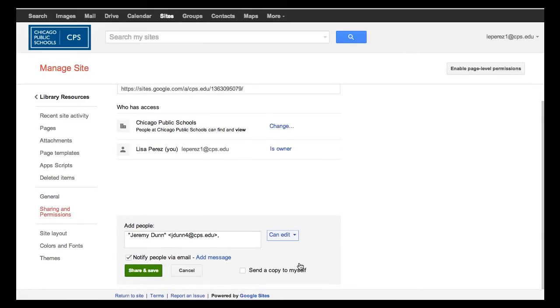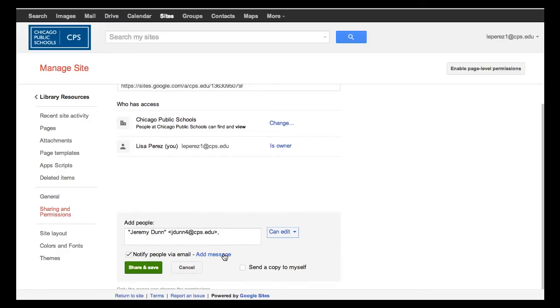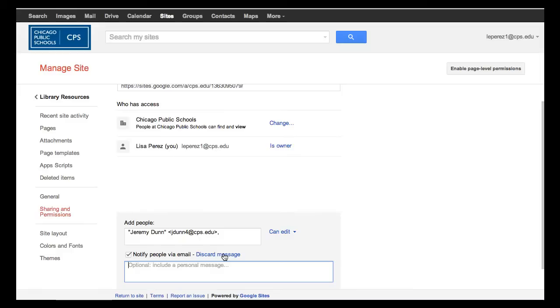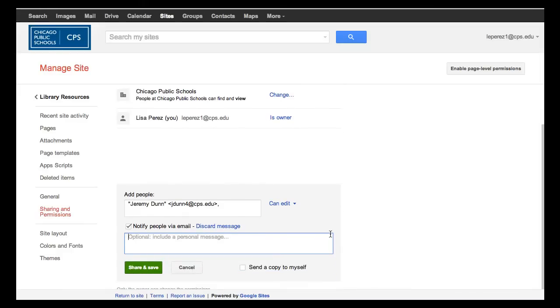So by default, it comes in as can edit. As you add somebody to your site to be able to help you with it, you can also click on add a message if you want to notify them in more detail about why you're doing that. And then save and share. Once you've saved it with them, it will pop up in their sites when they click on their link as well.